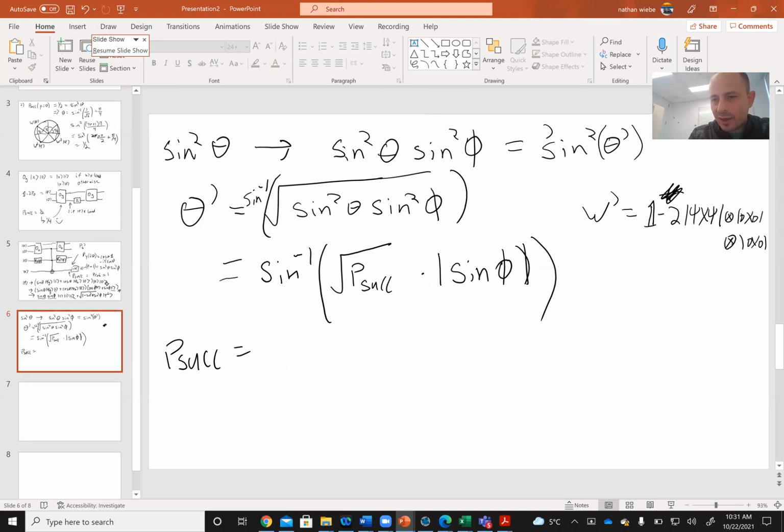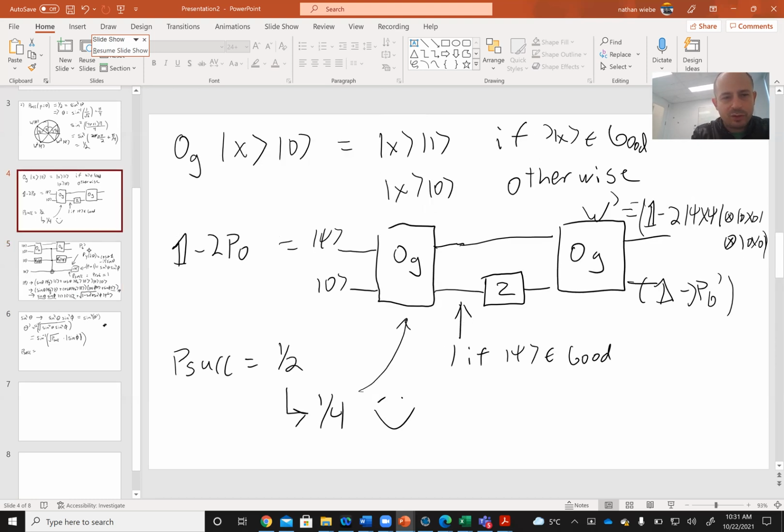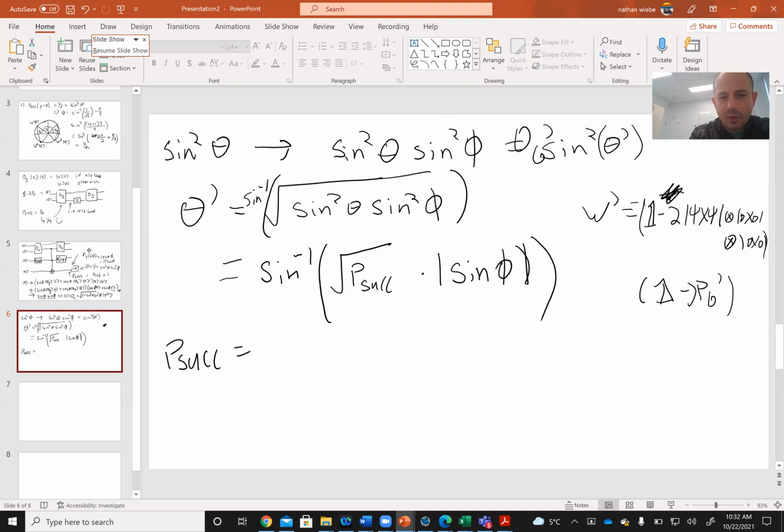for those extra bits that end up getting included, and then multiplied through, let's put a negative sign in for purely aesthetic reasons, 1 minus twice the projection onto good prime, where this operator that we discussed over here implements our oracle that checks whether or not we're in a good space. And then we can turn that into a reflection pretty straightforwardly just by using this construction. Oh, sorry, I called it PG prime. Really, let's call this OG prime for the new version of the G oracle that corresponds to this lowered success probability. Okay, so that's the basic idea of what we want to do.